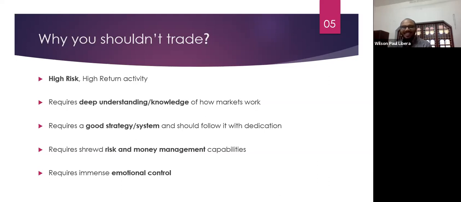Because there are times in my trading life where I have seen 2 lakh rupees a day profit, and I was greedy at that point. I couldn't take that profit. I held on to it. I lost 1 lakh of it, and then I took out 1 lakh of it. There have been positions like that. So what you will learn with trading is not only trading, but also a lot about yourself. We'll go to the next slide.